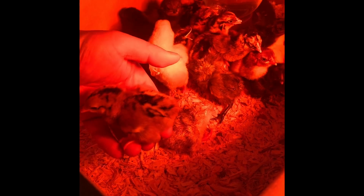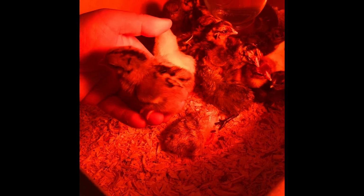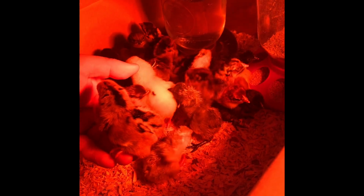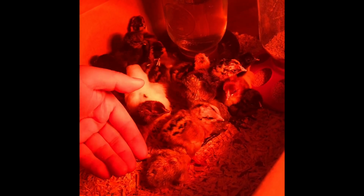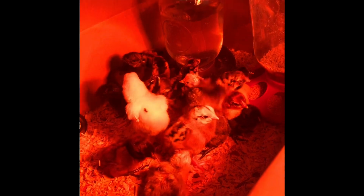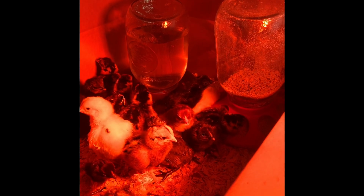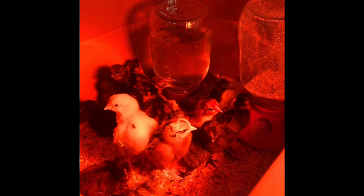That way later in the future you don't have any wild ones or those that turn out to be man fighters. And look at that, they've already eaten quite a bit of food, so that's really good sign on that. Not too much water just yet, but they are continuously drinking, so that is a good sign. I like to see that. That means they are wanting to develop and grow older.